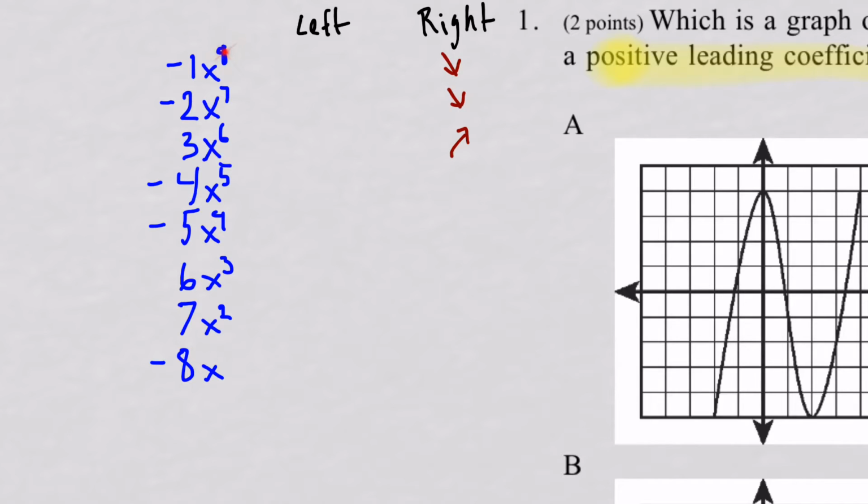The n value, the power, is the degree of your graph. What it cares about is how the left and the right side are related to each other. If this number is even, we don't care about positive or negative. We're not going to have negatives up here. What we care about is even or odd. If this number is even, that means the left side and the right side have the same behavior. If this number is odd, the left side and the right side have opposite behaviors.